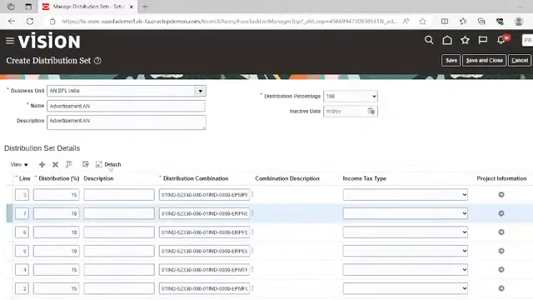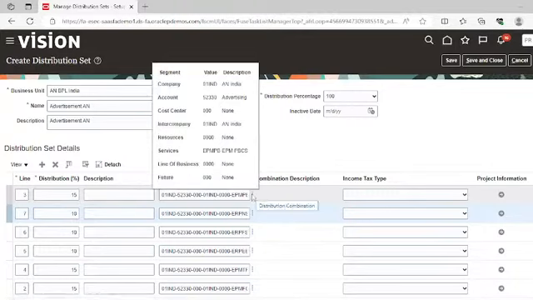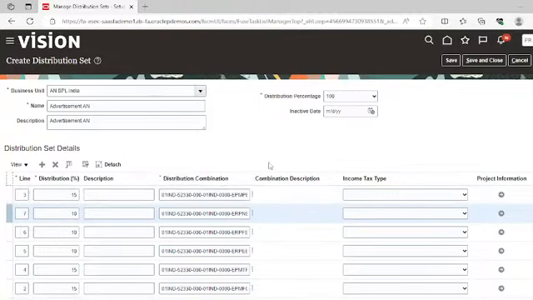In this way you can create the distribution set if you are creating any invoice with a single line and you want that expense to be distributed on the basis of different segment values. In our case, our client requires that whenever he is creating the advertisement expenses, it should be bifurcated as per the specific percentage into the services that our client is providing to the customers.